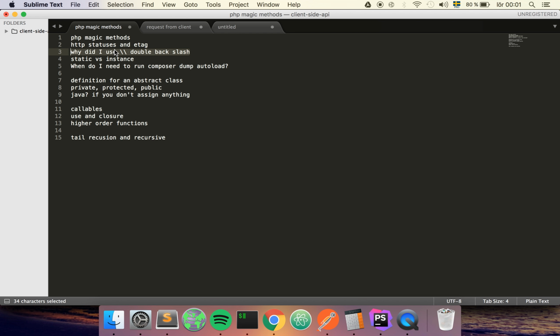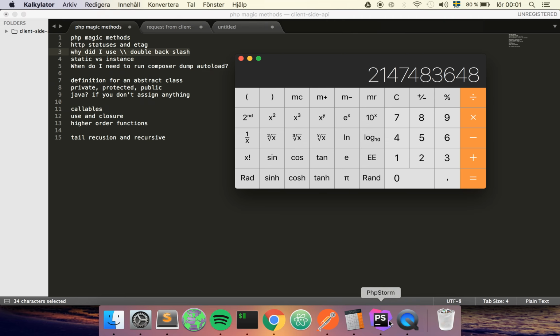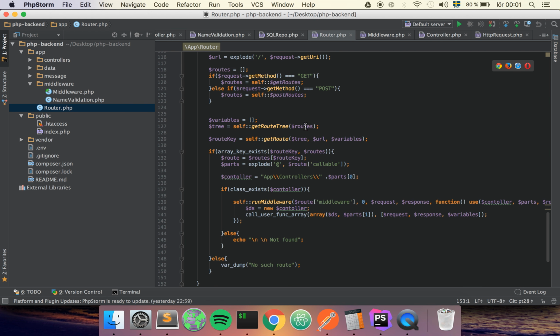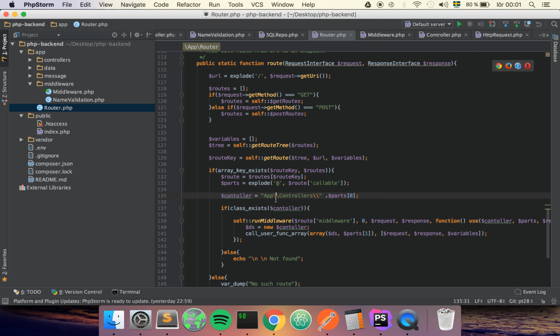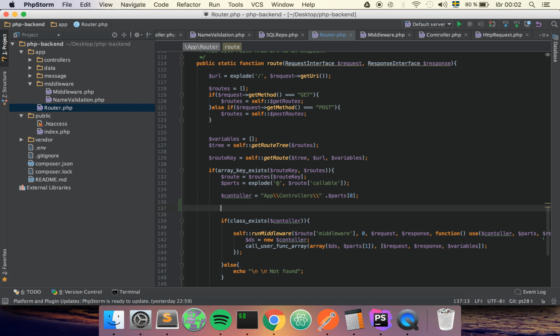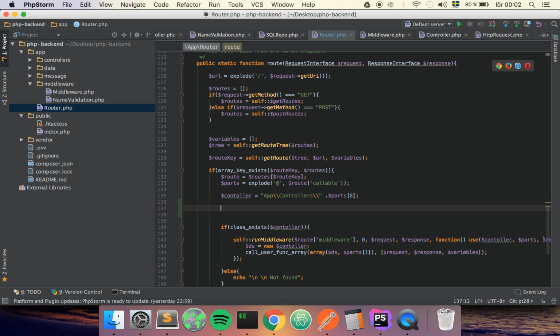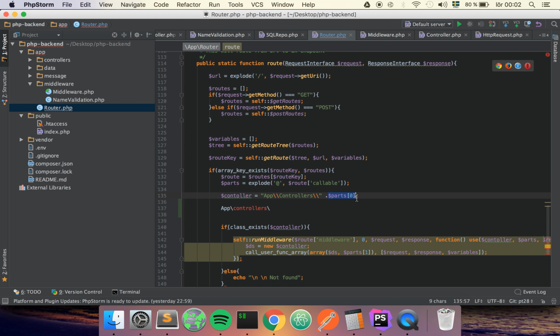And also, there's another topic I used. This one is real simple to grasp. I used a double slash in part 28 right here. And the only reason that I use double slash is because I use it in a text string. So if I echo the controller out, it'll be like app backward slash controllers, and then backward slash something, whatever it is in part 0.